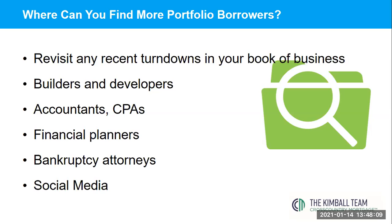So I see 7-figure sales from some of my people on here. So this is good. I want to ask a question: when we have a buyer that may qualify for several different products, do we just have you all work to see which fits the best? And that would be yes. Send it over to us. Somebody on myself or somebody on our team is going to evaluate it and see really what makes sense. A lot of times as we dig into the application, the bank statement might make sense for this one. The asset depletion might be a better scenario there. On an investment property, I love the debt service product.